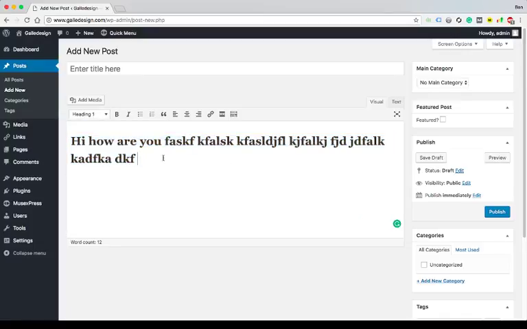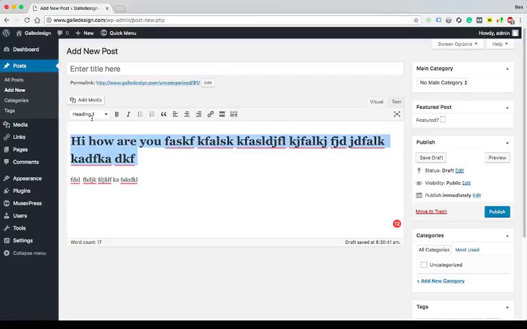Now it's created as a header. And if you press enter and space down, it returns back to paragraph, so you can start writing your paragraph. So this is pretty much a headline up here.